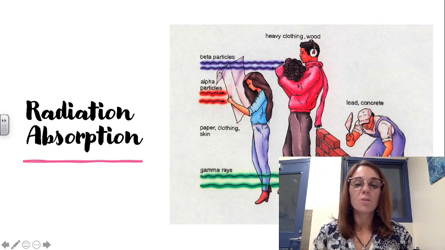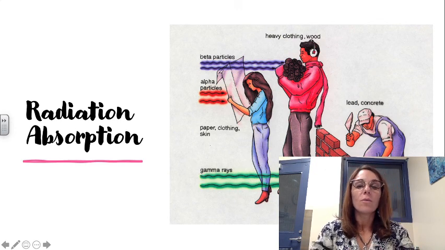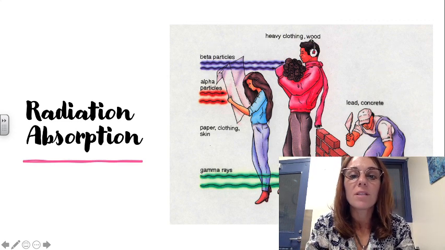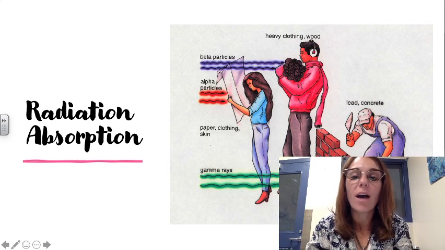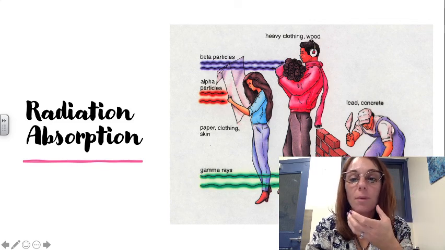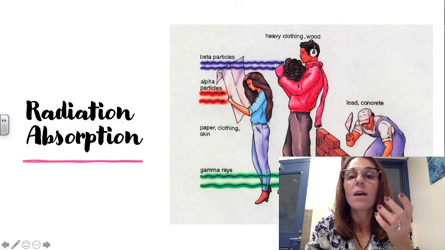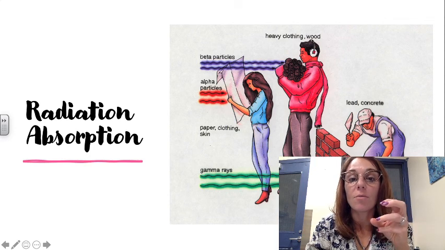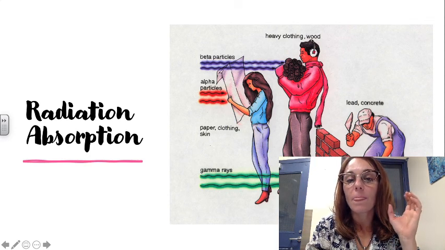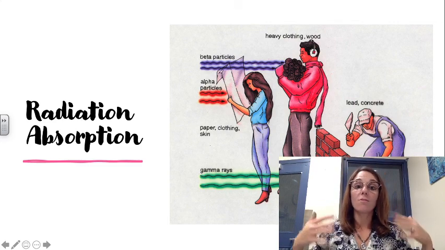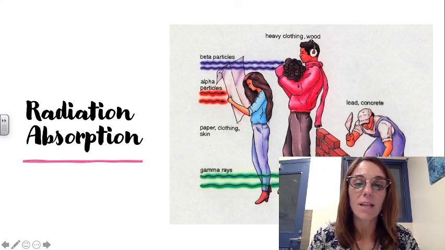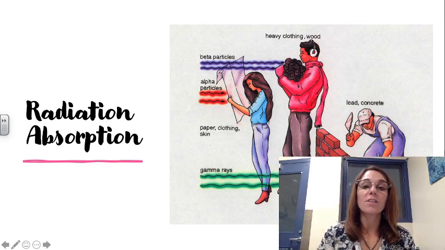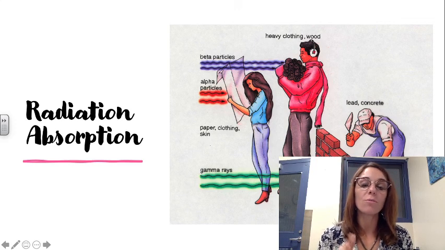In terms of absorption, the reason why we need to protect ourselves from radiation is how it can potentially enter our body. I'm sure you've all had an x-ray at some point in your life. If you haven't broken a bone and had an x-ray that way, you've probably gone to the dentist and had an x-ray in your mouth. When you go to the dentist, the x-rays that they use produce gamma rays. So the hygienist will often put, well, not often, they have to put on a very heavy vest on you. That vest is made of lead. And when they are actually taking the x-ray, the only person in the room is you.